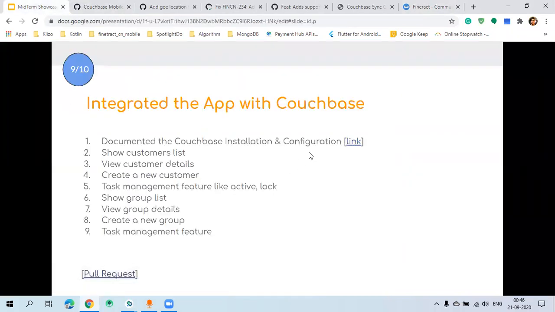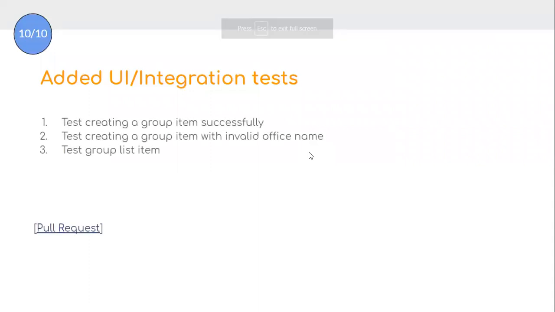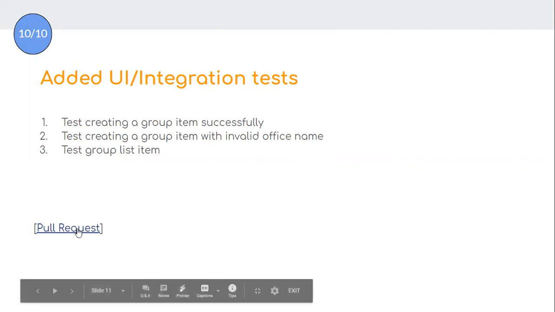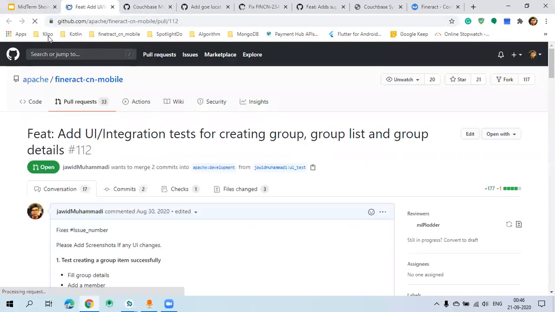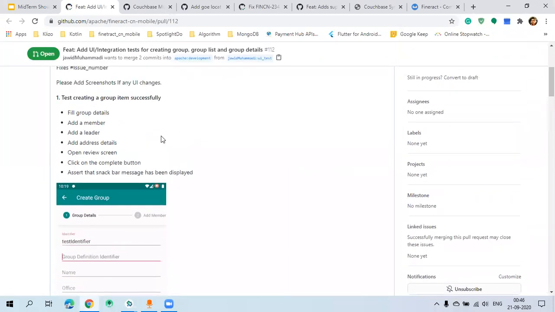The other functionality I added was UI and integration tests. As you know, automated UI tests and integration tests play an important role in producing robust, quality code. So I implemented UI and integration tests for all its cases, like testing creating a group item successfully. Let me show the file. Here I added automatic tests using Espresso.